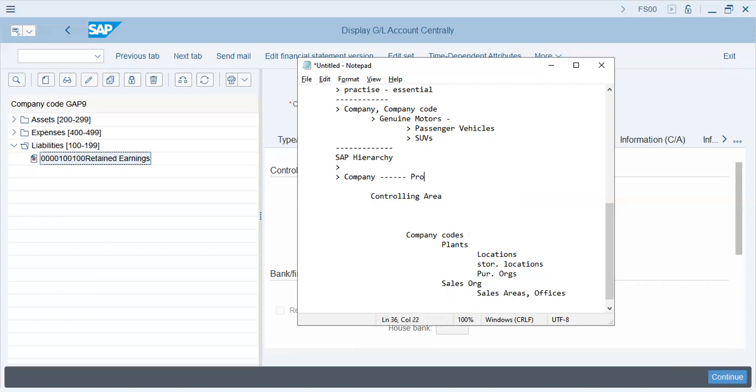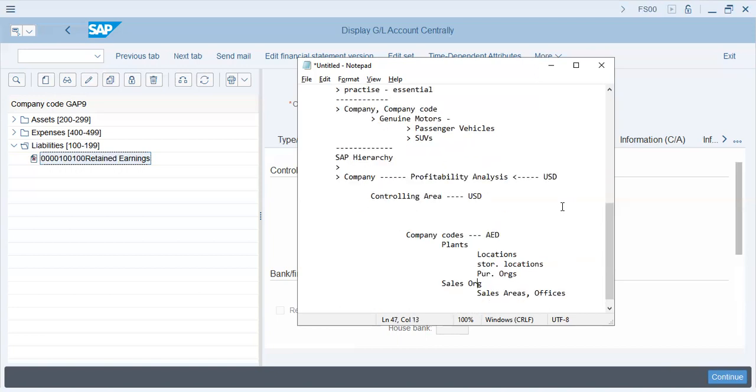So at company level, we have profitability analysis. And of course, the company, which is Genuine Motors, will be the mother company. Okay. Profitability analysis will be in USD, and this will be in USD. And company code will be in, let's say, A. Okay.